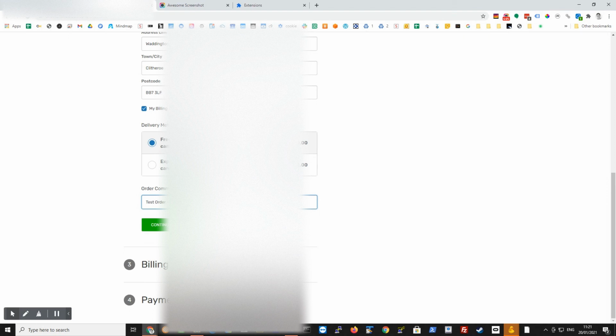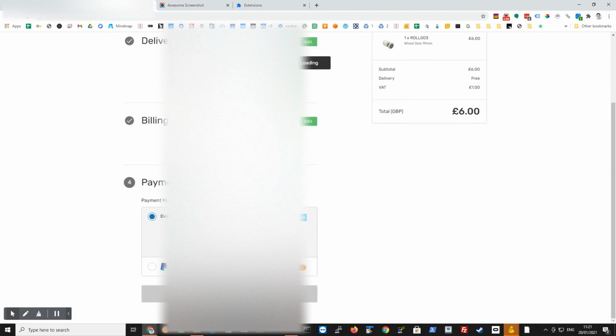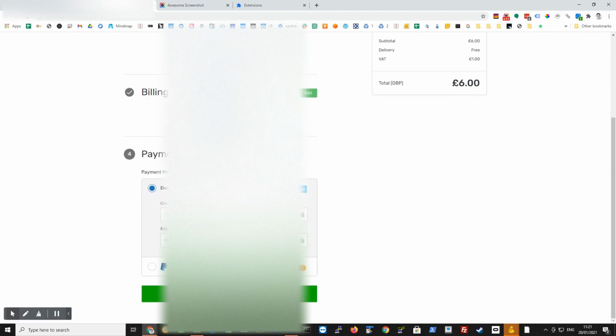I'm just going to tell people on this site not to send the order. Okay, I'll blur this part out, but I'm actually going to put a real transaction through, because you really need to put a real transaction through to check that it's actually working in the real world. So that's why I'm doing this. Okay, so we've placed this order now. So £6 is what we're looking for. So we should get to a success page.